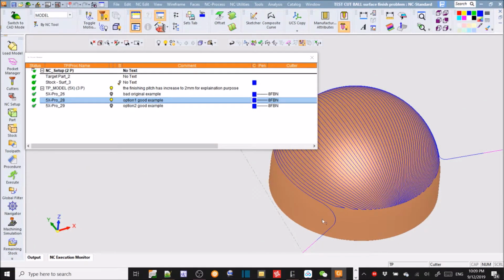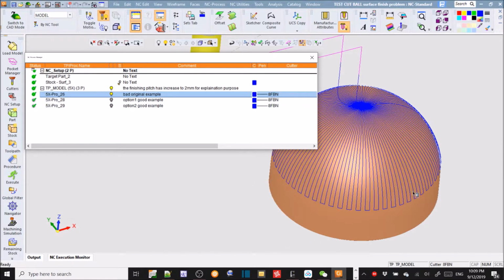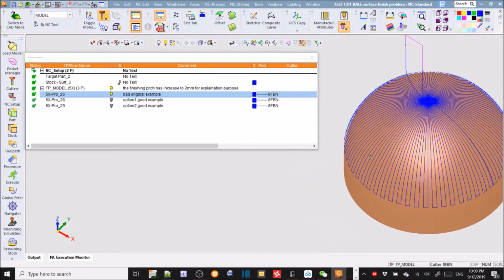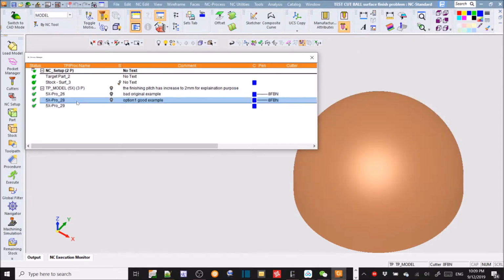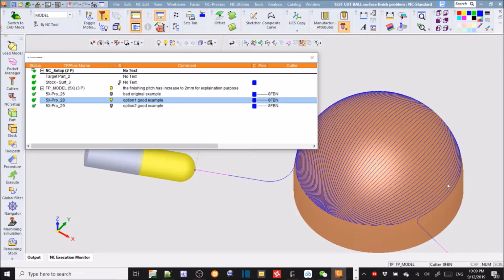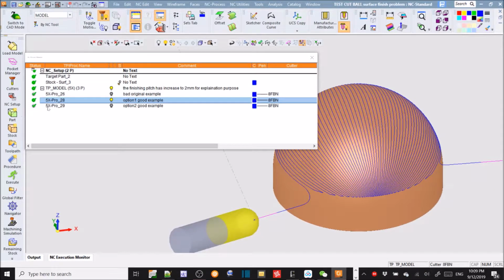So for the radial cut, I don't like it. This kind of radial cutting strategy will give you marking here. My suggestion, there are many ways to cut this part. The first suggestion is this one. Cut like this.